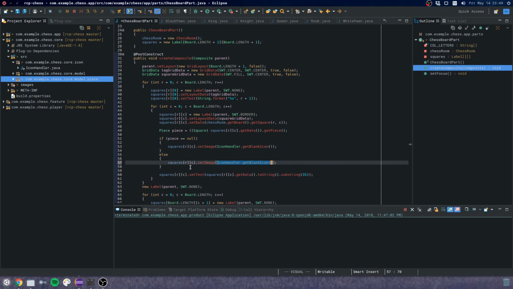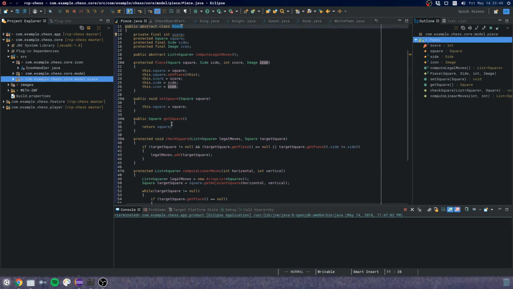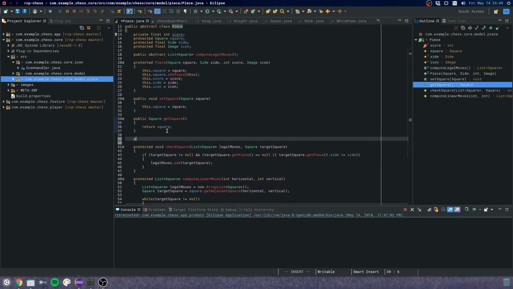Now I'm going to get the corresponding icon from the piece. Get icon. And of course I have to create a new method called getIcon inside the piece class. Image icon.